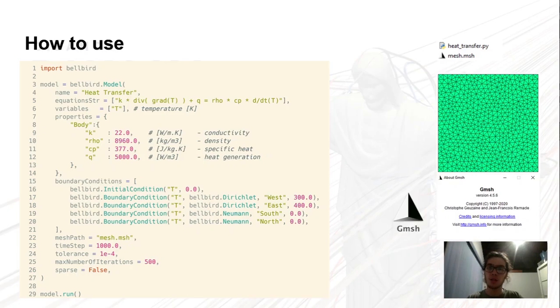Lastly, some of the parameters are passed, some of which are optional, and more information about their use is described in the GitHub page of this library, shown at the end of this presentation. Finally, the run method generates the solver script and runs it. If the user wants to simply write the solver.py script, modify it and run it, then the method used is model.compile. Again, more information can be found in the GitHub page.